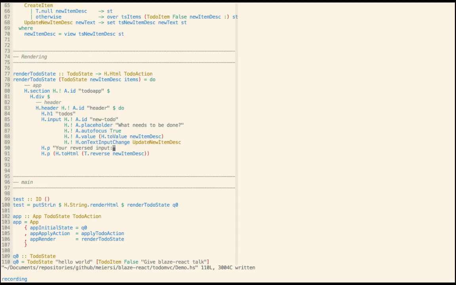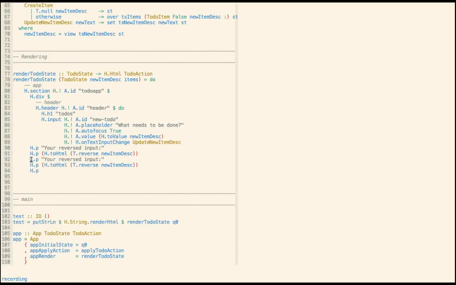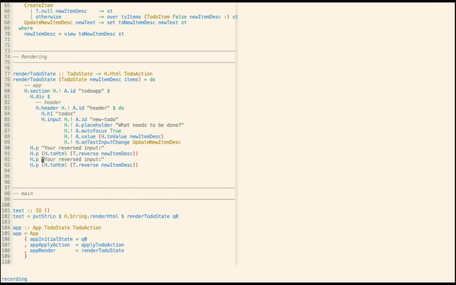We have the items here, and we're first just going to do, I hope this works out here, number of items. Well, we're just doing items to HTML of show items.